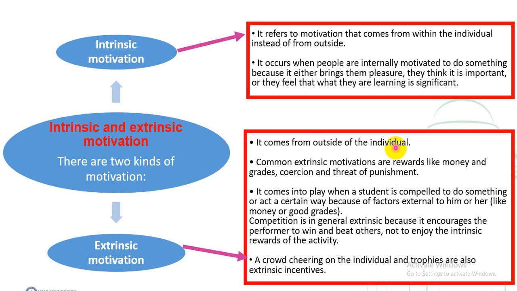very significant. But if we try to define extrinsic motivation, it comes from outside of the individual, and we have some common extrinsic motivators such as rewards, money, grades, and coercion. Coercion is considered a sort of extrinsic motivation because you are coerced to do something, but you are not happy to do it. So in that case, you are externally motivated.